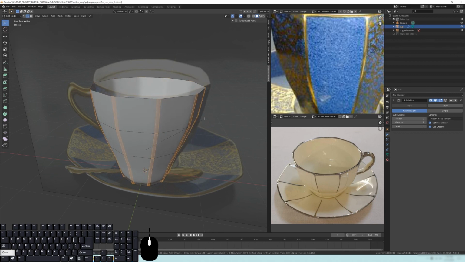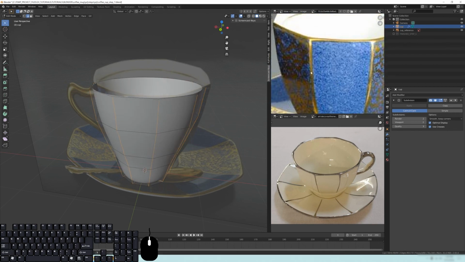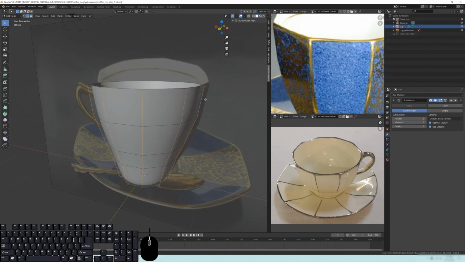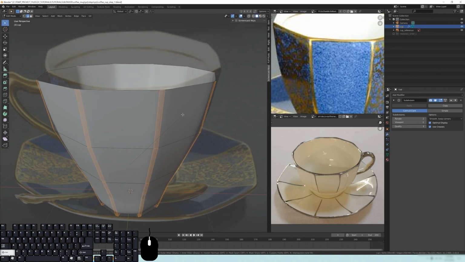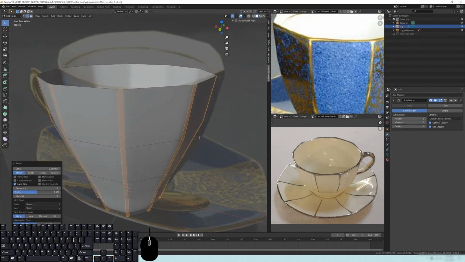And what you want to do is make sure that you're looking. I'm going to right click here to cancel the bevel. What you want to do is look at this and create that amount of bevel, or that amount of the metal that's going to be created there. So if we zoom in a little bit, hit Control B to bevel, and then move it out and hold Shift, we can control with a lot of precision how much of that is going to be there. And we will left click here to set it.